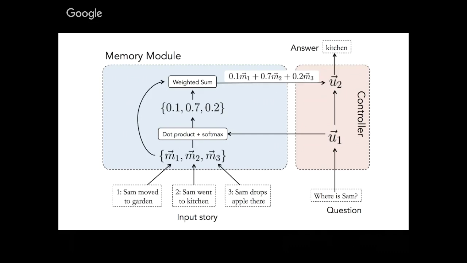So let me just get clear about the coefficients. These are coefficients over the entire utterance M1, M2, and M3, right? Not attention within it. So this is just some weighting of those embeddings themselves, right? Yeah. So you compose the input representation after this weighted sum. So the weighted sum is the input representation. I believe so. And then there is another part, the controller, that's taking the weighted input vectors and then trying to calculate the output, right?